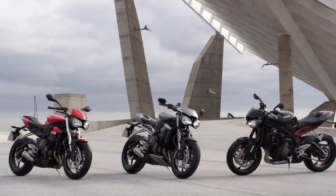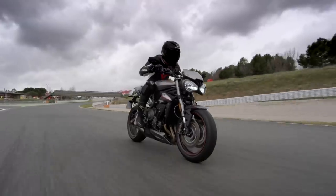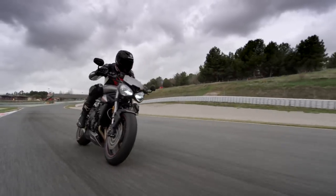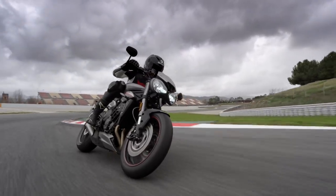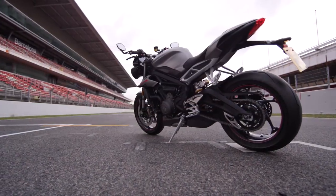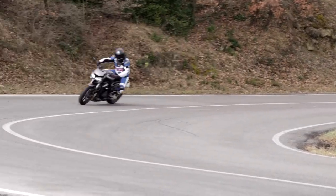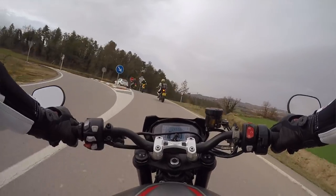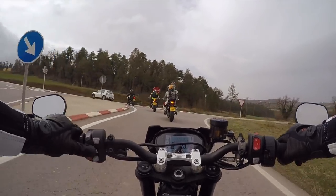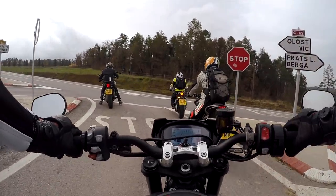The 675, in the ten years it's been in existence and the 50,000 units sold, is a big hitter. When you're putting road tests together it's almost like you can feel the rest of the bikes in the test shrugging and packing their kit up and going home. It's such a good bike for the money — the perfect balance of power, performance, ease of use and accessibility for every kind of rider. If you're new, you'll get on with the Street Triple. And for lady riders, the ease of getting both feet on the ground is a real confidence benefit.